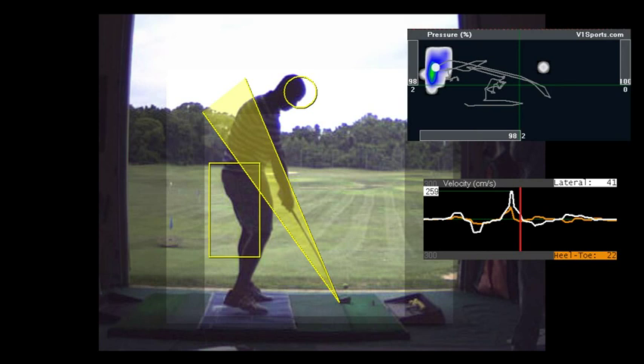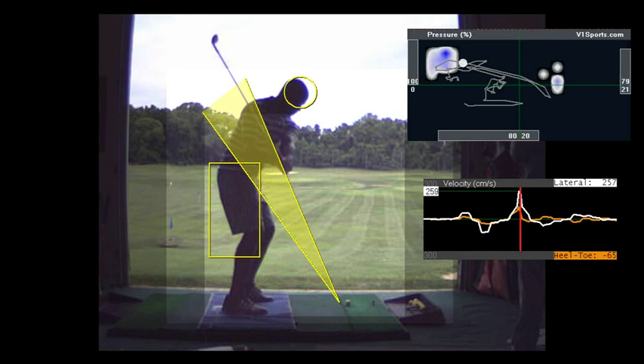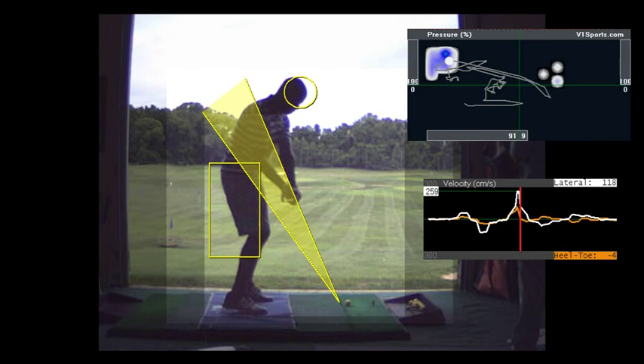That's a motor training exercise you can do at your house. You can just put a club across your feet and make your right knee — of course, that club is going to be at a 45-degree angle across your right toe and left heel. Then you just work on pushing the right knee toward the left ankle and you're pushing into that heel, and that will get the hips deeper. If you go on YouTube and type in Body Track Sports, it'll show you some traces of some of the best tour players they've gotten. A typical trace would be the weight getting into that left heel or more in the middle of the shoe at impact.